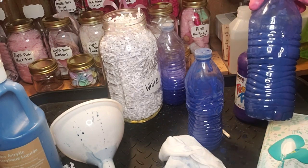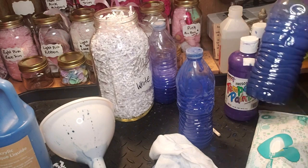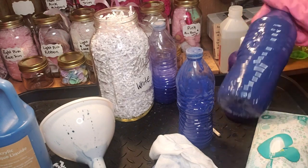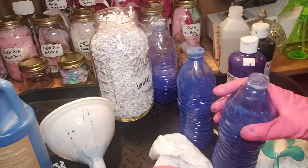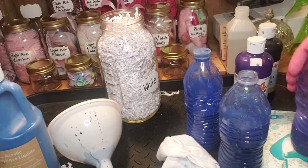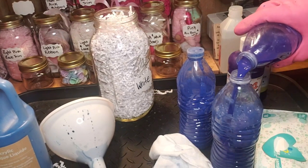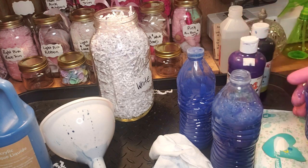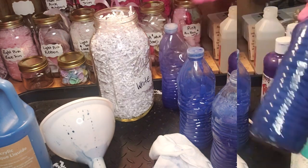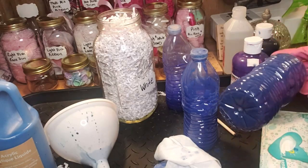See, now I like this color. It's still got a blue to it, and a purple to it, but it's not too purple. I like it. I'm just going to add a little bit of purple, and then I think we're good here. I think we're going to be good here with this color. I like this. Okay. I think that this is good.